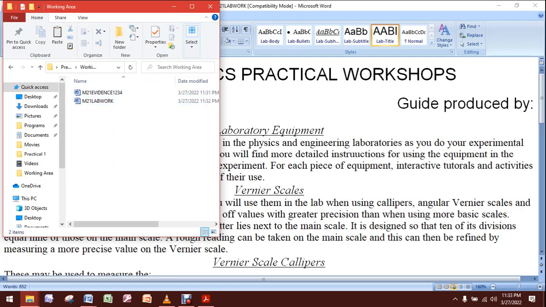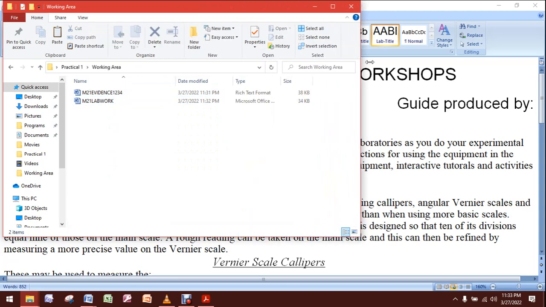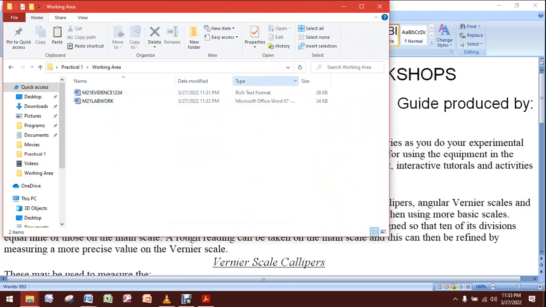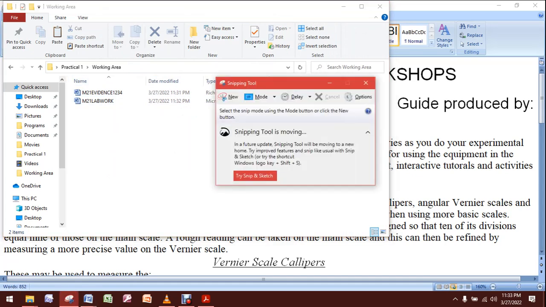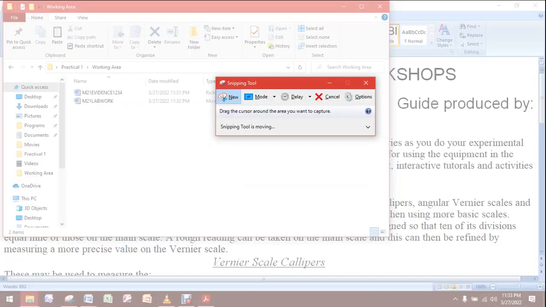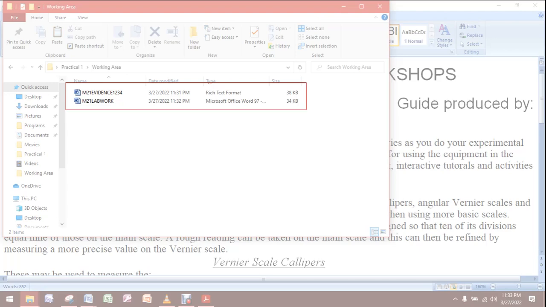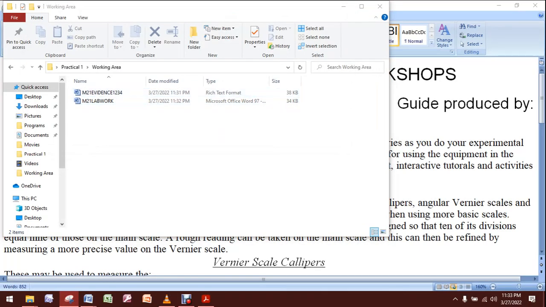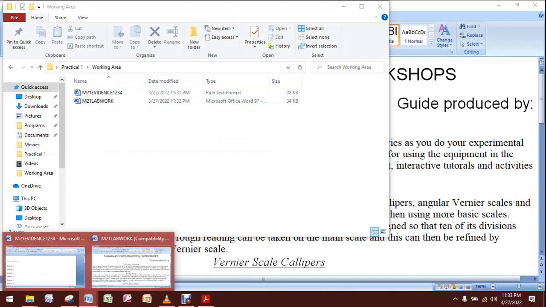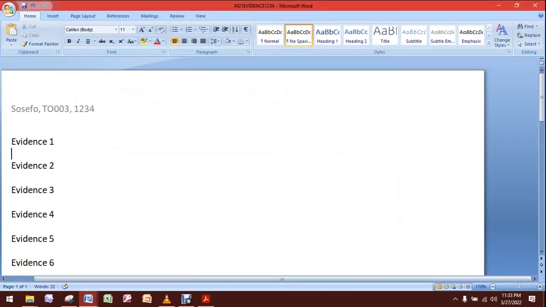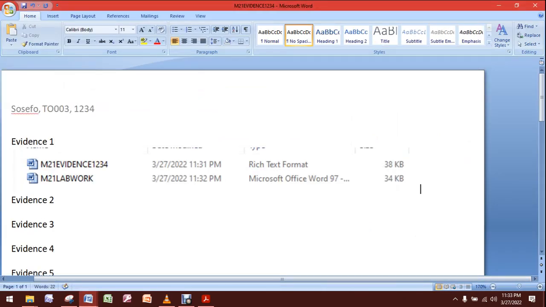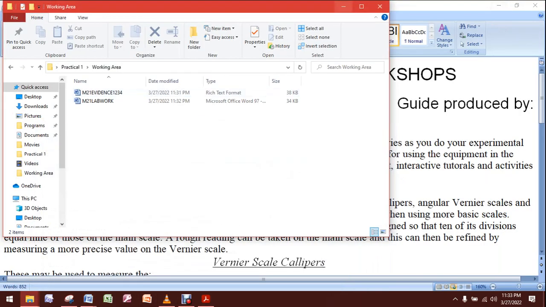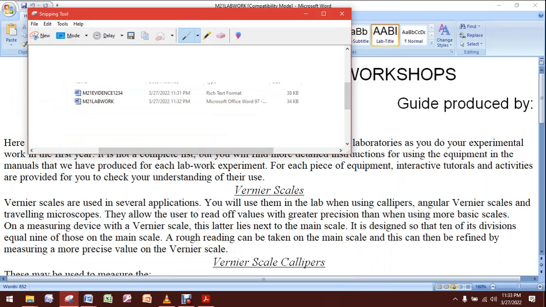You can see the file there, and the examiner is also looking for your type, so you show the extension on the type there. Then of course you bring up your snip tool, snip this part so that the examiner can see this, and then go to your evidence 1 and paste. That's your evidence 1. I'll minimize my evidence folder while I'm working on my file.